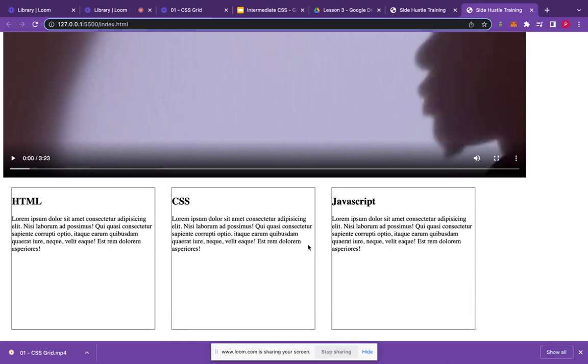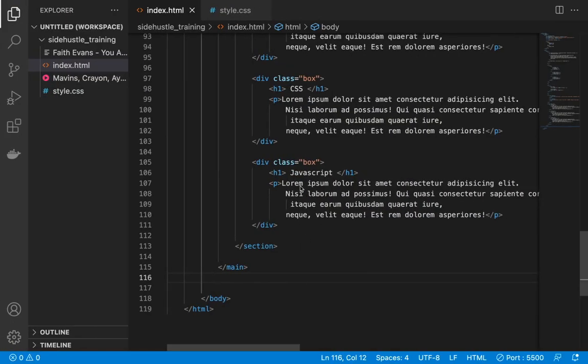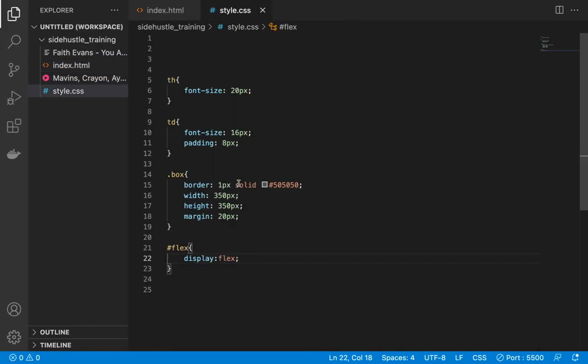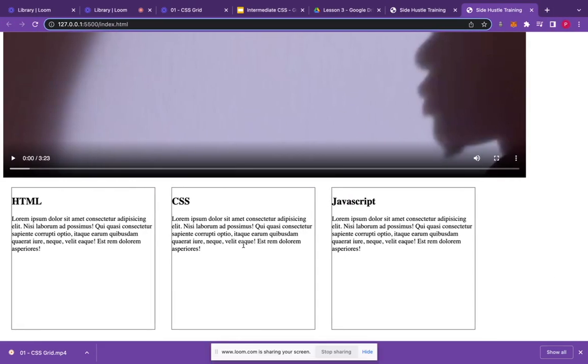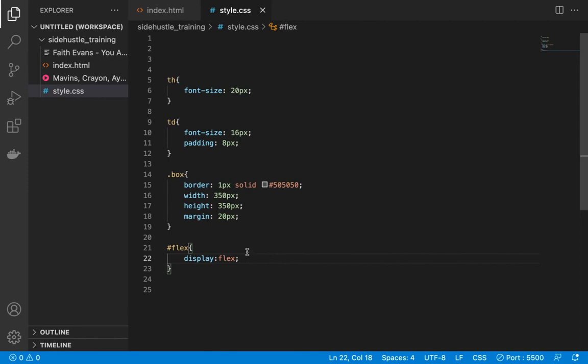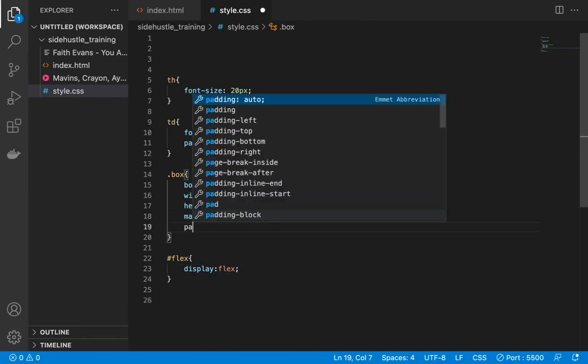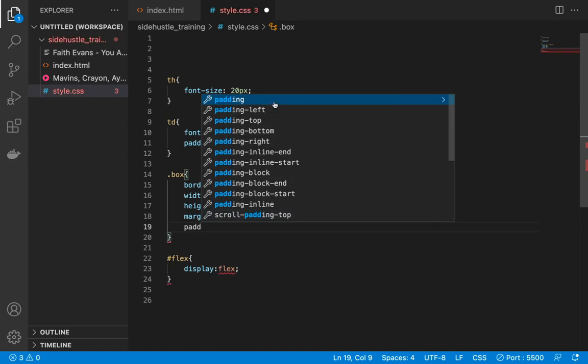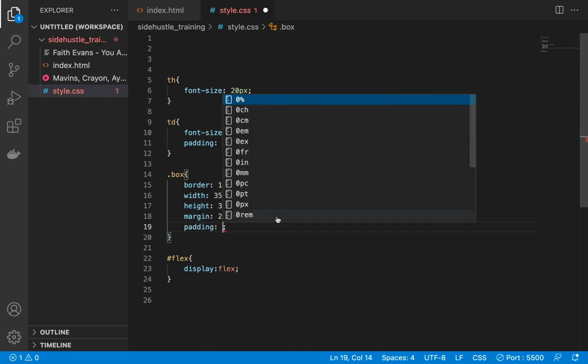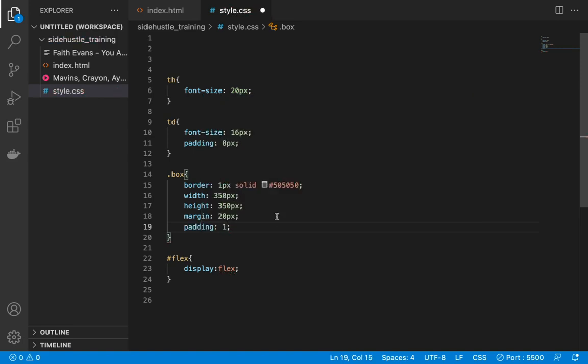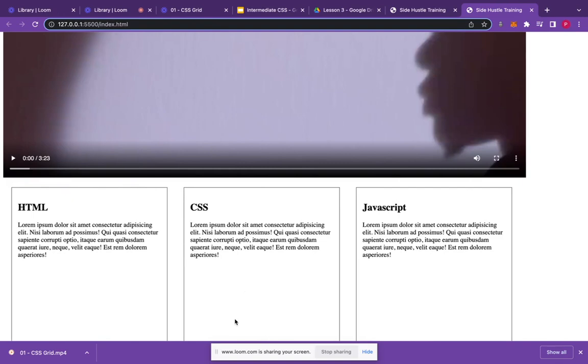But this box is still very big. Now, you can decide to style it better by adding padding. So what padding does, see everything is close to the box, so you can move them from the box a bit using padding. Let's do 15 pixel padding. Yeah, it's looking better.